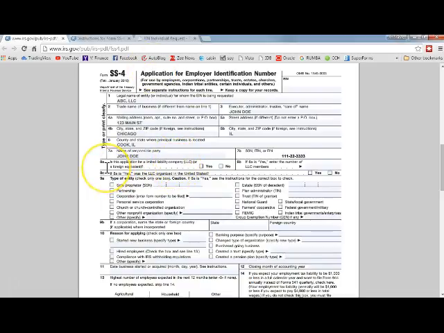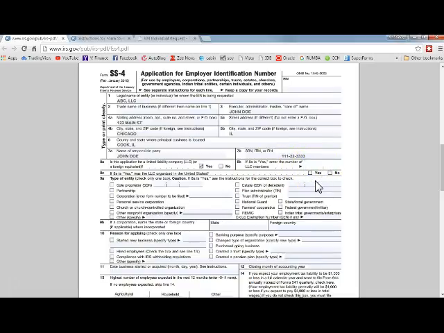Box 8A asks if this application is for a limited liability company, or an LLC. When we did the online application, we said let's assume that we are an LLC because that's the most common type of business structure. So let's just say yes, we are an LLC. This is the same question the online application asks, the number of members in an LLC.